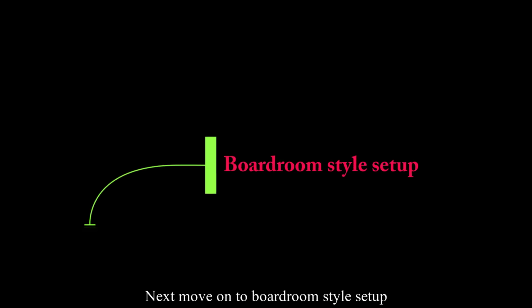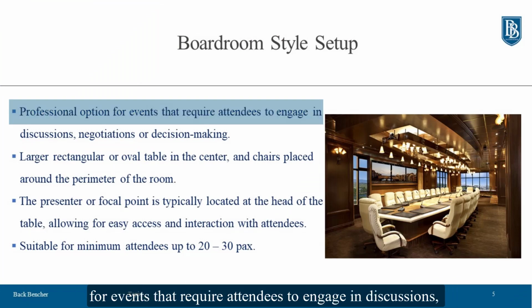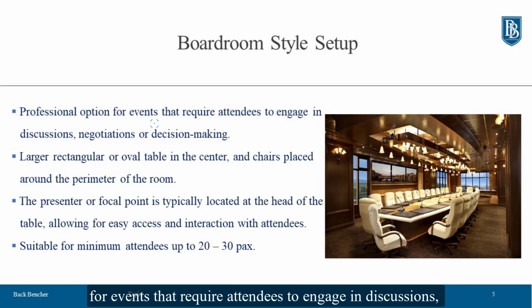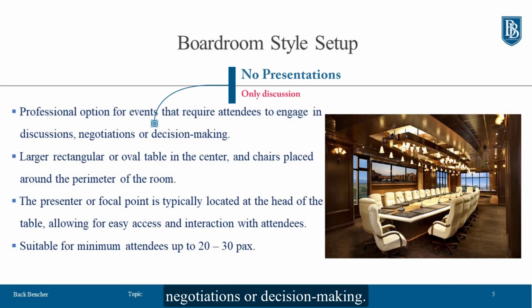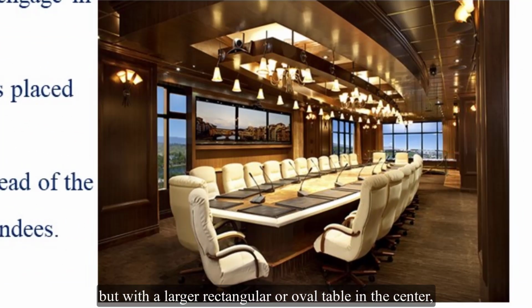Next, move on to boardroom style setup. The boardroom style setup in a banquet is a professional option for events that require attendees to engage in discussion, negotiations, or decision making. This setup is similar to the U setup but with a large rectangular or oval table in the center and the chairs placed around the perimeter of the room.